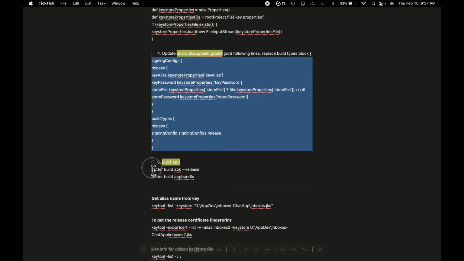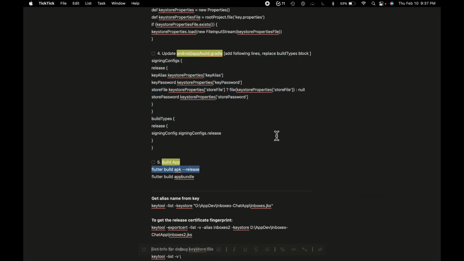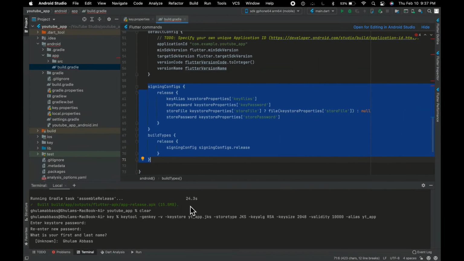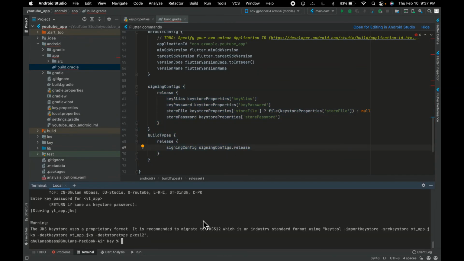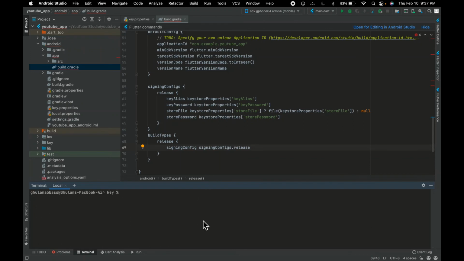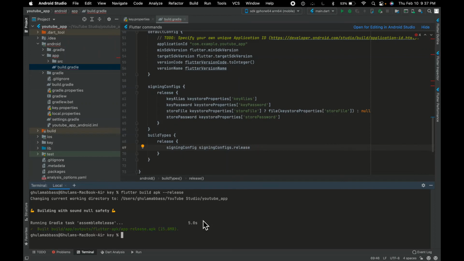So this is the magic command which will build the release app now. Okay, so let's just save this up and clear it up. flutter build apk --release. If everything is good, it will build our release APK, which you can just upload to the Google Play Store.